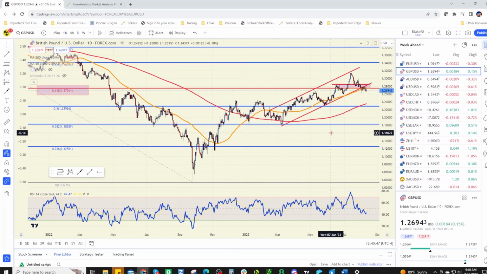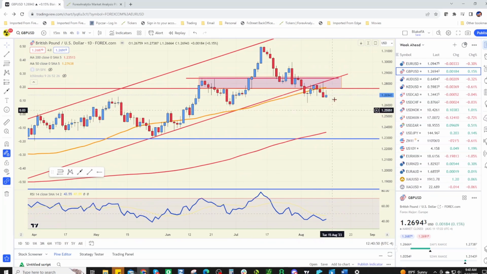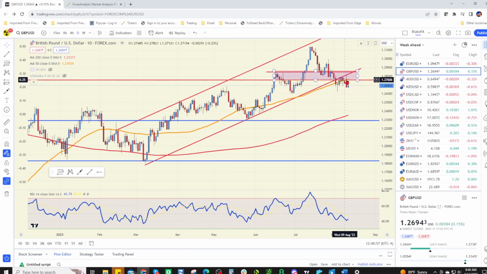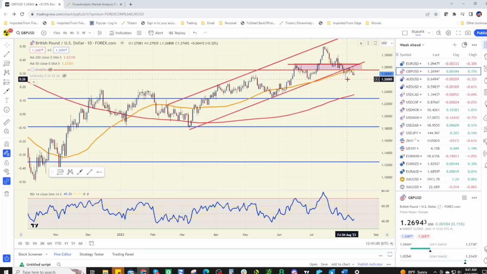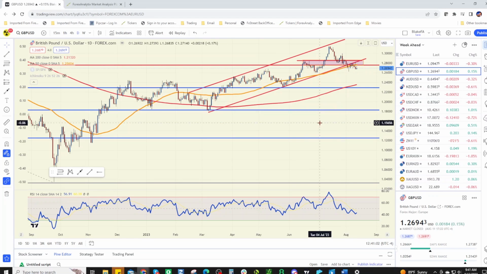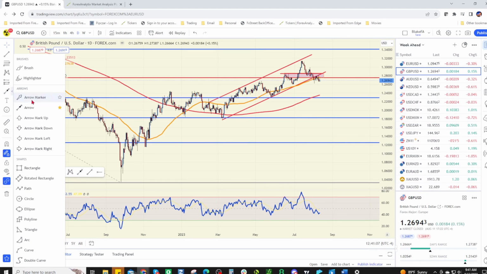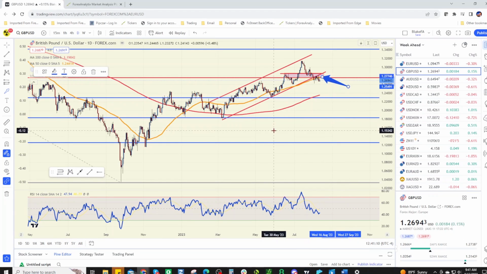What you're going to notice is if you zoom in to the Kiwi, that strong data, that GDP data, spiked us to 128, or the underside of this channel trend line. We couldn't close back above the 50 DMA. That puts the risk back to the downside. Now, if we're outside of this channel, and think about this for a second, we've been trading outside of this channel literally for like a week and a half. And it hasn't been able to go up. So if it hasn't been able to go up, the risk starts to tilt to the downside that we can trade below the 50 DMA towards the 200 DMA, which is at 123.65.